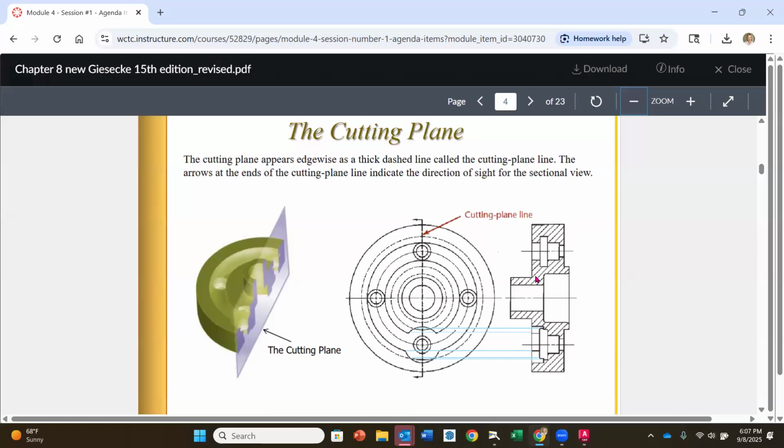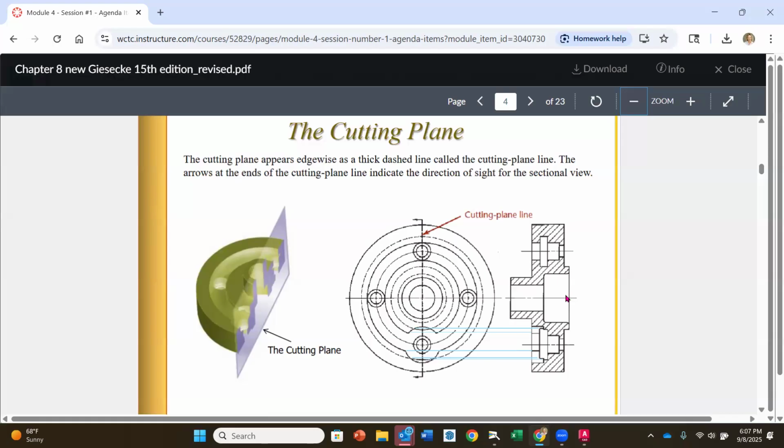All right. But what it creates for us is it creates these visible edges along things where now it opens up the opportunity to dimension to those inside of the part, where otherwise there would be hidden lines. And one of the rules of dimensioning is we can't dimension to hidden lines. So we have to create a view like a section view to be able to see the insides of a part with visible lines so that we can dimension to them, but also add clarity and give us a better look at what's going on the inside.